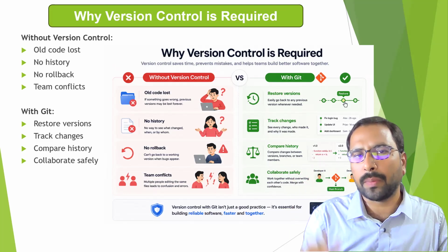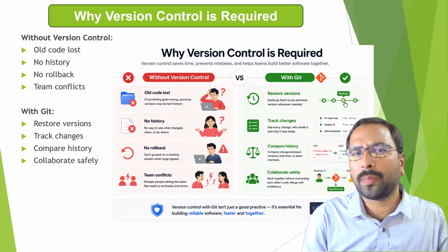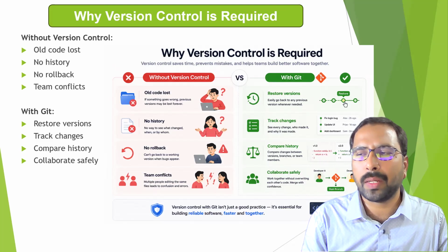It will have some label. That commit ID will have some label name. Easily we can identify, so proper accountability will be there. So a lot of advantages are there if you use Git.